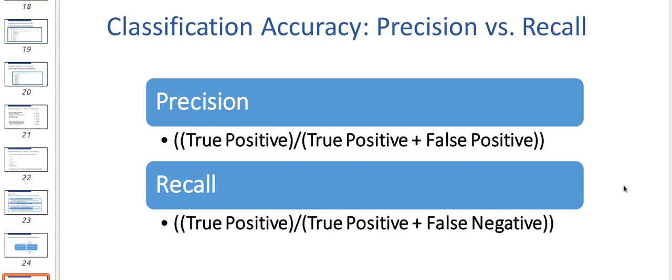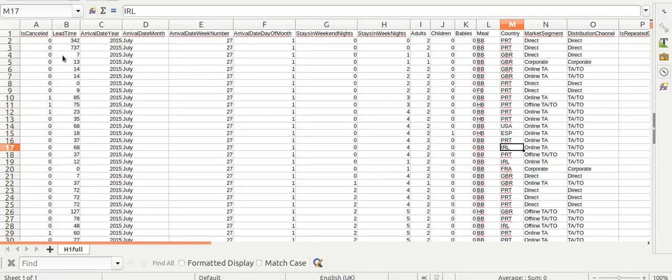And what we need to be cognizant of is that in this data set here, we have many more zeros than we do ones. In other words, there are many more customers who will book with a hotel and then follow through with that booking, as opposed to customers that will cancel. As a result, we have an unbalanced class, and this is going to skew our model.